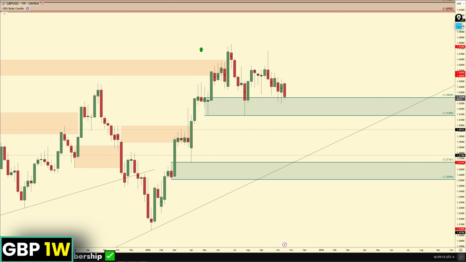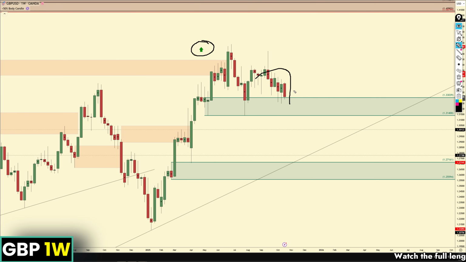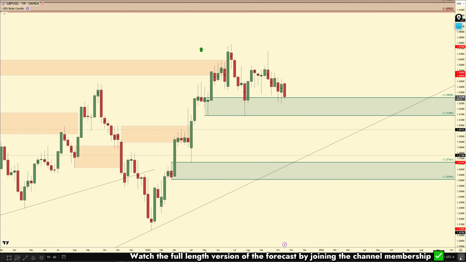The higher time frames here, as far as I look at things, are the daily and the weekly time frame. It's very tricky right now because yes, we have a weekly trend. We are in a weekly demand, but it's a tested demand zone. So the weekly trend makes me bullish. The fact that we are in a weekly demand makes me bullish, but the fact that it's already been tested very deeply makes me a little bit more bearish, or I would say a little bit less bullish.